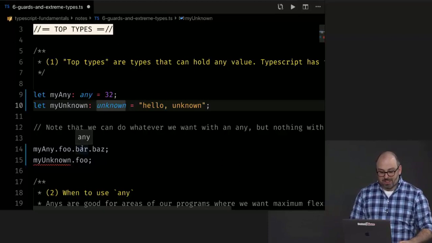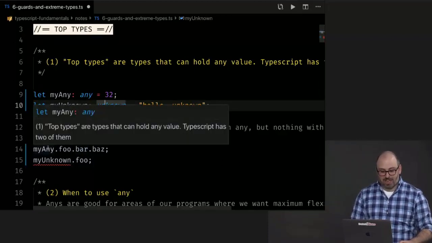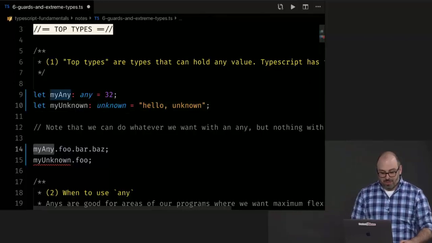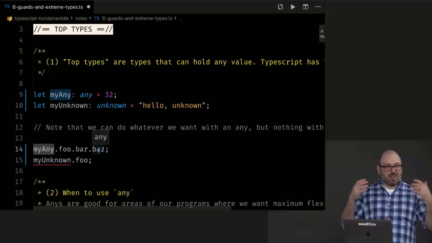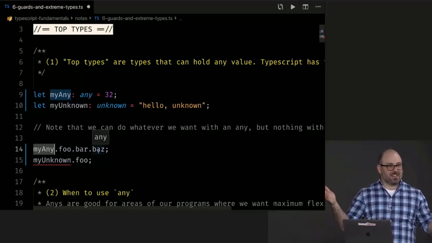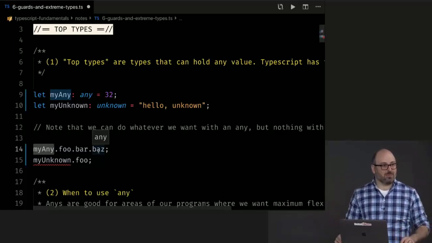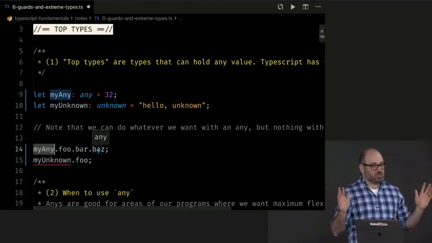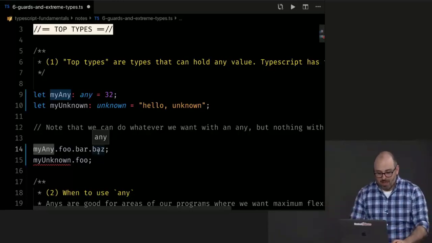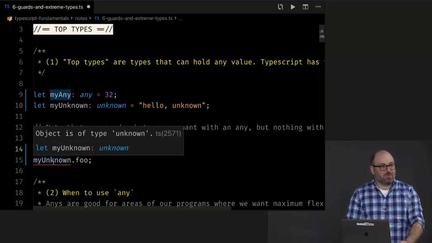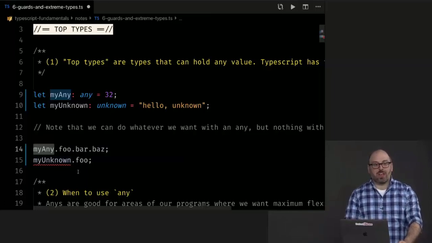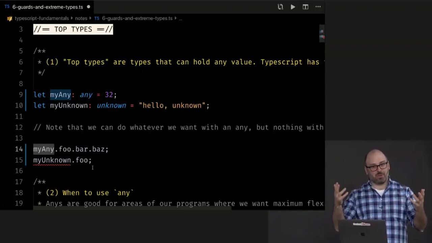The difference between these two is apparent when we look at how you can access things off of these 2 values. So for the any, you can see that we're able to grab foo.bar.baz. We're treating it like it's a nested object, and there is no type checking error there. And this is, you're playing by JavaScript rules, right? No type checking. Unknown, while it is very happy to hold any value, you cannot use unknown directly. You must narrow it in some way before you use it.